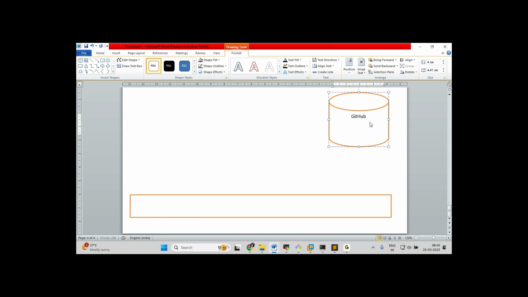Inside the server, inside that user, we have one repository, that is project 1. This is the repository, and the same one we have cloned to local.